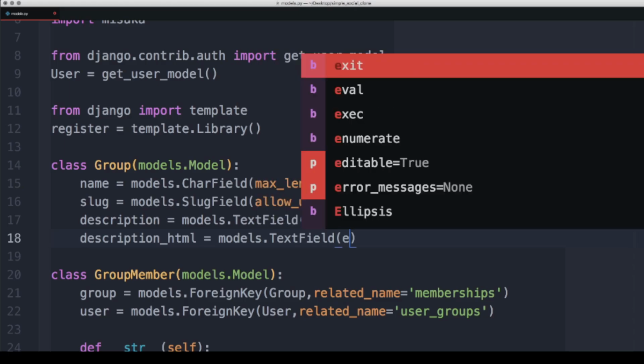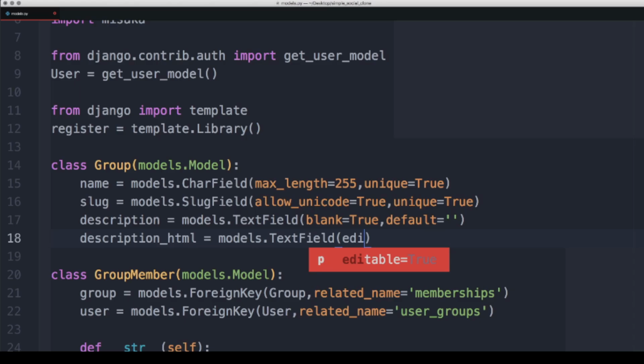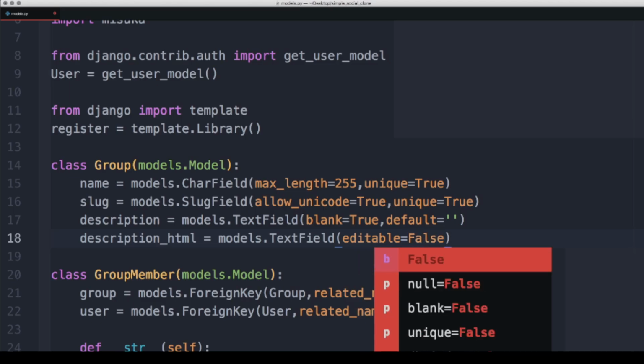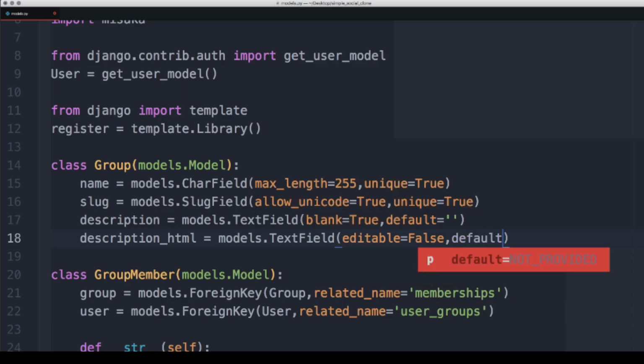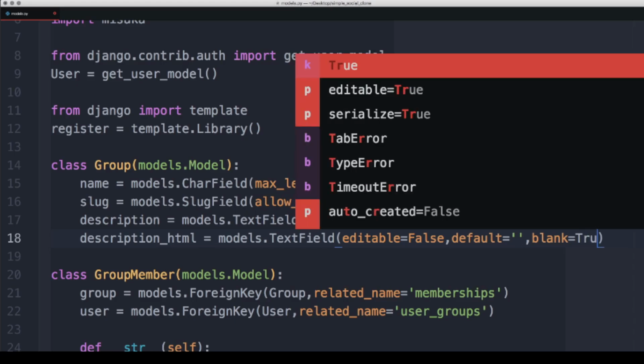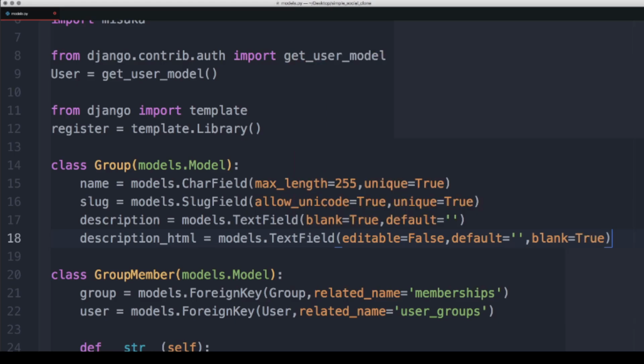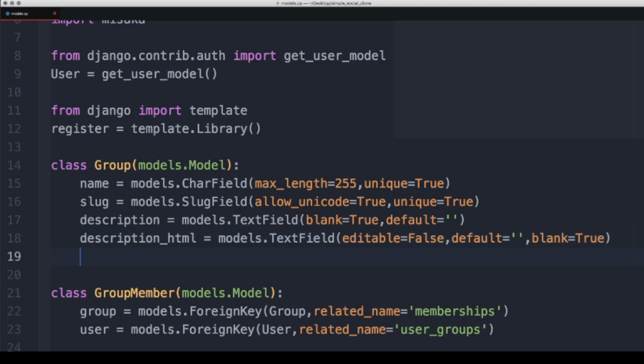And it's just going to be the TextField where we say editable, whether or not you can edit it. We'll set it equal to False. Default value is going to be a blank string, and we are going to say that it can be blank in case we want a kind of HTML version of our description.